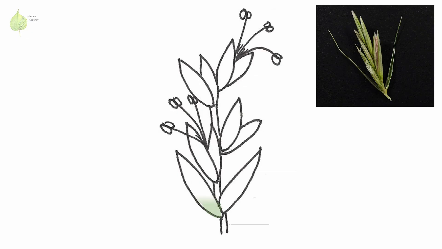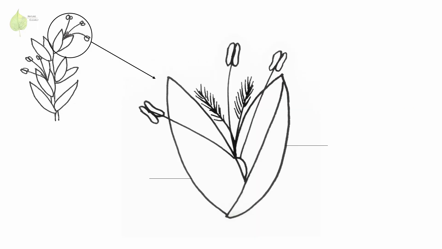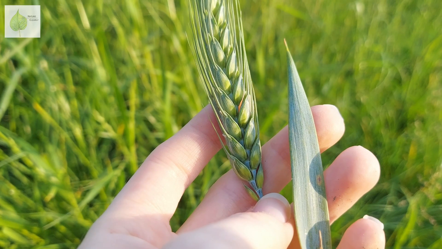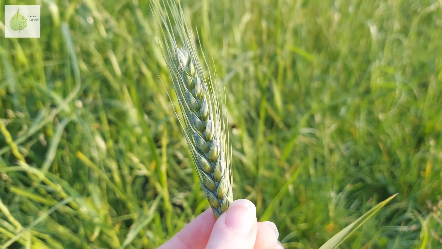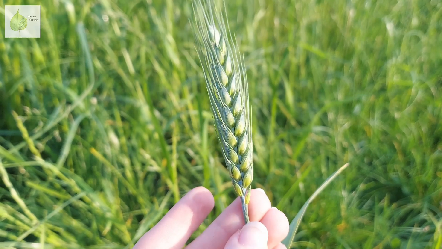At the base of a spikelet, there are two bracts which we call glumes — first, the lower glume, and second, the upper glume. They are attached to an axis called the rachilla. Remember that the rachilla is never branched. Continuing up the rachilla, we come across florets. There might be multiple florets in one spikelet, and they are positioned alternately along the rachilla. Just like at the base of the spikelet, the base of a floret consists of two bracts: the lower outer one is a lemma, and the upper inner one is a palea. Some species have awns on their lemmas, which is an important feature to notice. Another character that often comes up in identification keys is the number of veins on the lemma, the palea, or on the glumes — for this, you definitely need a magnifying device.